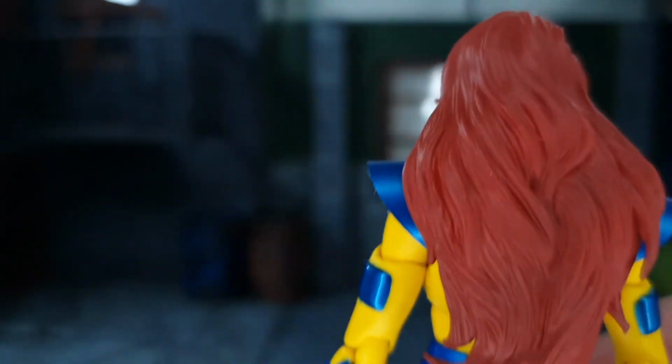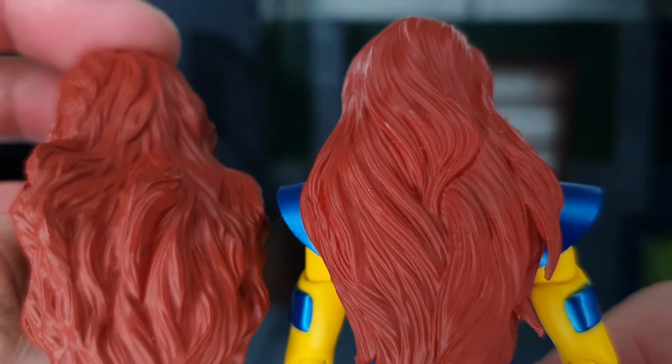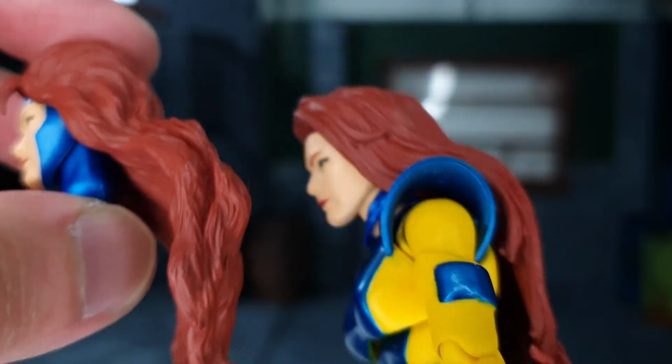And in terms of the hair, her sculpt is different as well. This one is a little bit curly compared to the other one, which is a bit straight.